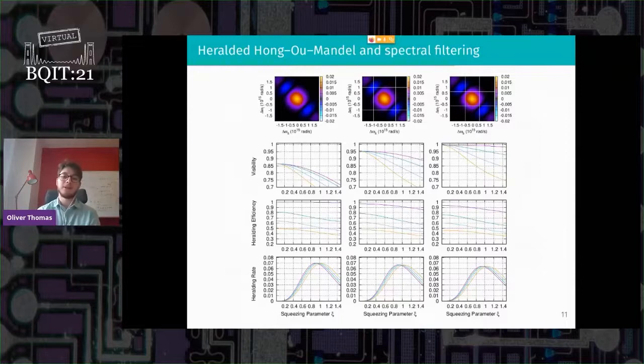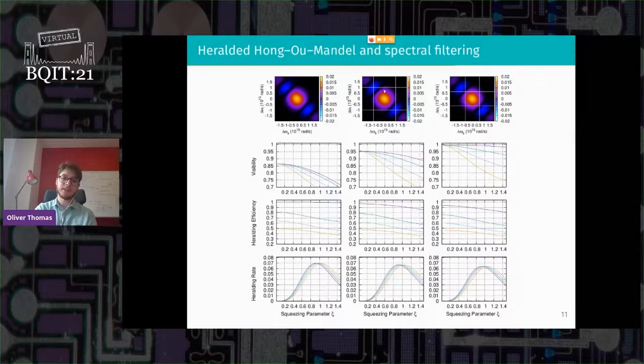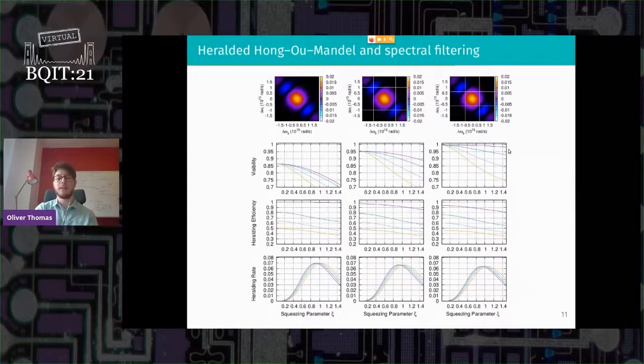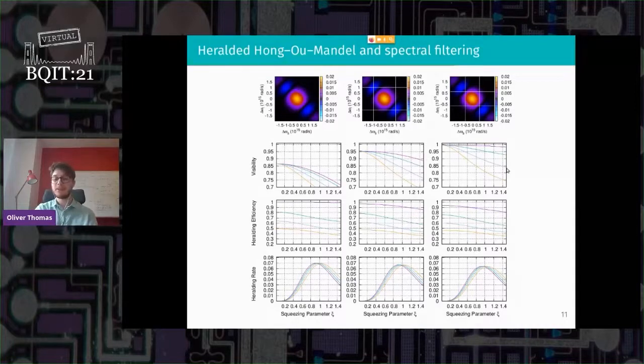So then the new results are we can now introduce filtering and it's kind of trivial to do because we just construct the state and then we multiply the filter unitary matrix and then calculate the detection probabilities in exactly the same way. So the first column is no filtering. It's just like a reference. Then we have moderate filtering. So this square region inside the white lines is what we allow through and everything else is chucked away. And the visibility goes up and then we have even tighter filtering. So now we just have basically the central thing, which approximates the pure state we had before, almost Gaussian. And we get to like 99% visibility. But even with this really harsh filtering, it still doesn't remain at one. So the key point is that a non-separable source with filtering is not as good as a pure source without filtering, which also isn't super surprising.